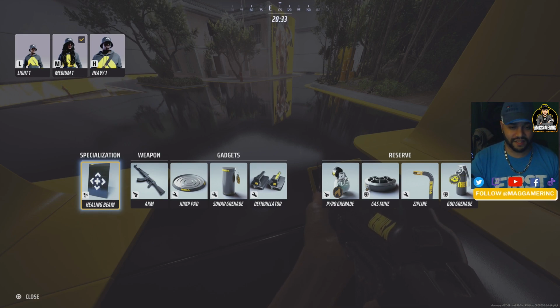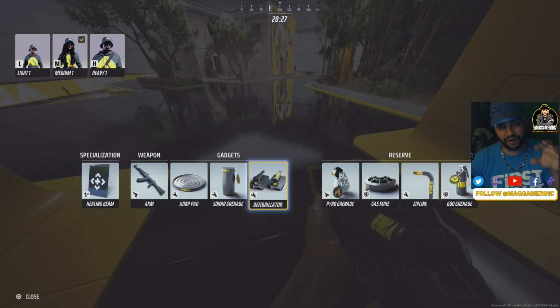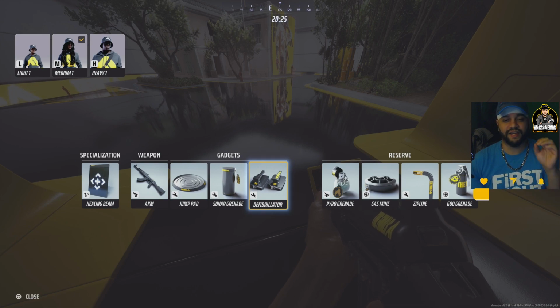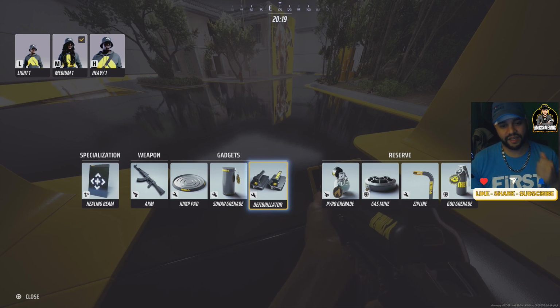That being said, secondary for every single medium, no matter what type of play style and the different variations I'll give you today, a defibrillator is important. This is the only class that has it. It's the only people that can instantly revive their teammates. It's incredibly important.